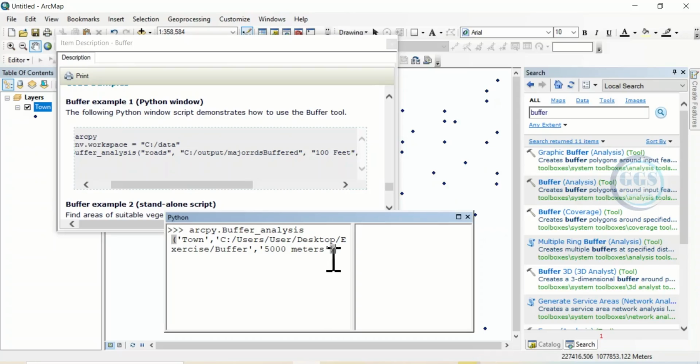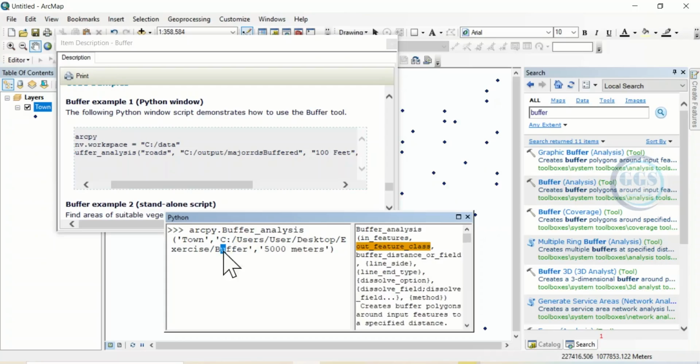So after you've done that, you can still verify. You have put the name of the analysis is buffer analysis, and the feature is town, which is this, and our output location is this, and the name of the result or output is buffer, this, and the buffer distance is 5,000 and the unit is meter.